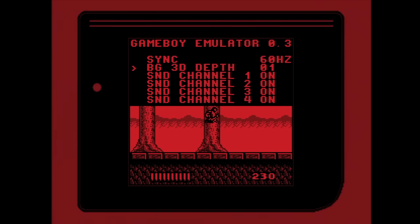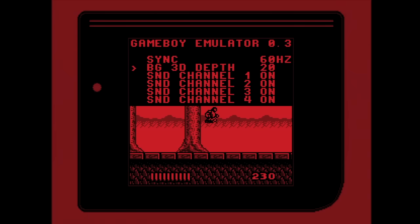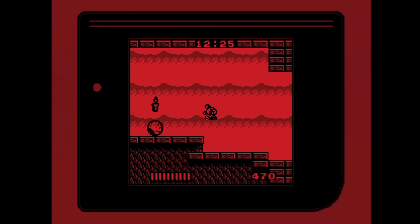You can adjust the depth of these games so that they appear a bit further back in the window, but that's the extent of the 3D effect. This is super cool that they were able to do this, but honestly, this isn't a great way to play Game Boy games.